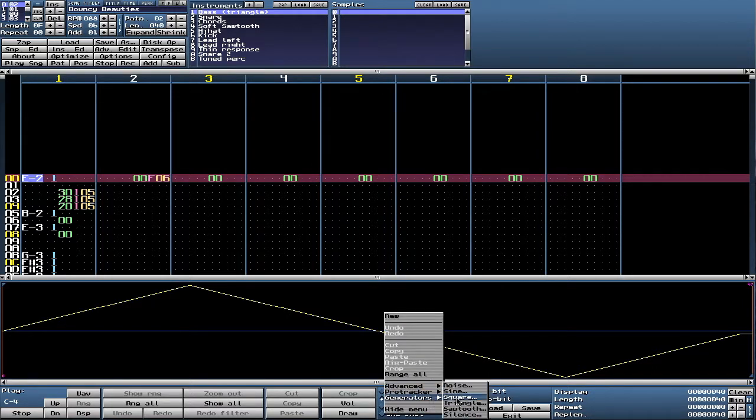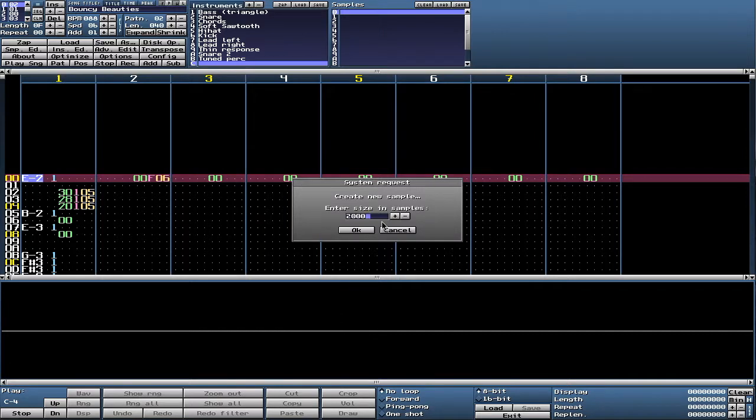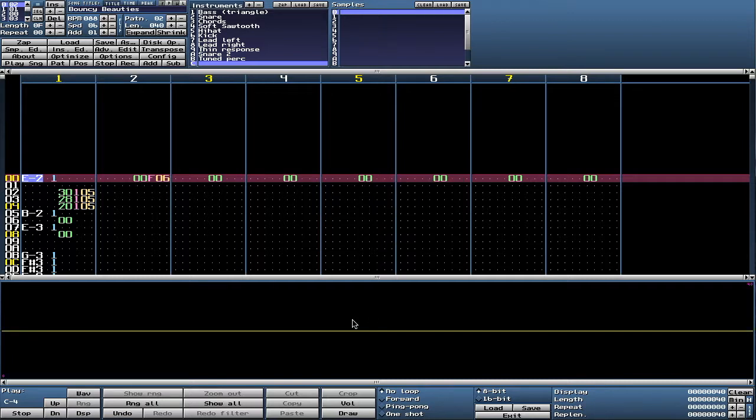Just choose one of these square types. Actually, let's do that. We can make a new instrument here. Choose new, and 64. I think it's a good size for just one of these waves. Let's go into the generator.